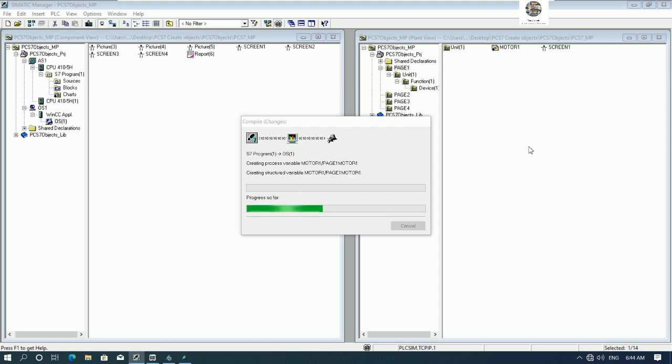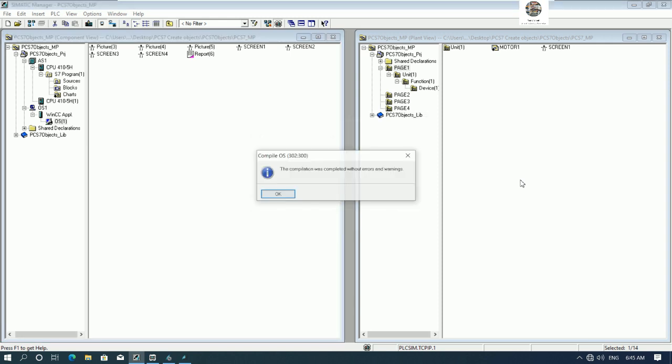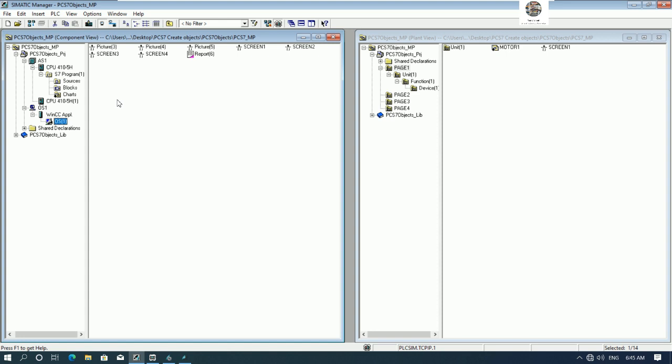Yes, I will show step by step for easy understanding. So wait a moment for compiling the new program. Yes, there is no error, right? And then we can download.